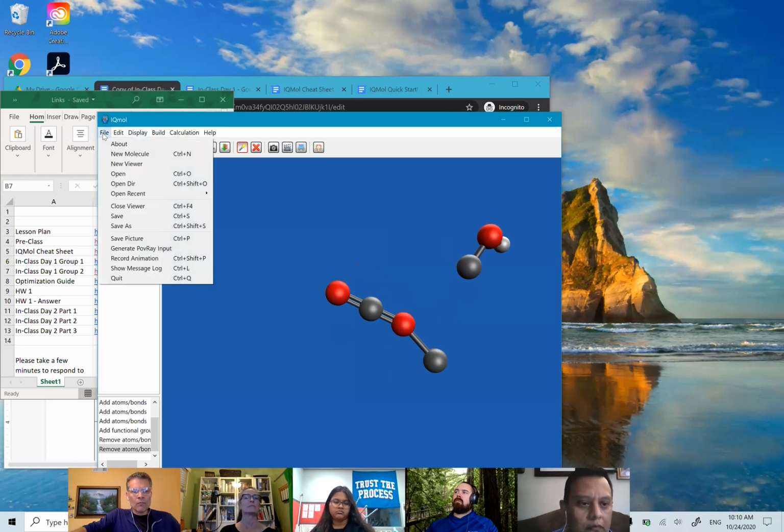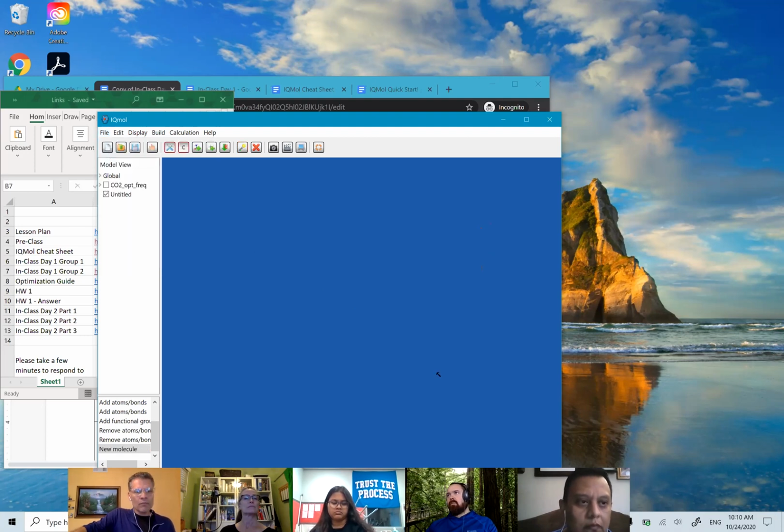Under File, which I think most of you should be able to find based on the fact you found calculation, we're going to start a new molecule. It says new molecule, or you can do Control-N if you want to know the shortcut. It opens up this blank blue screen.